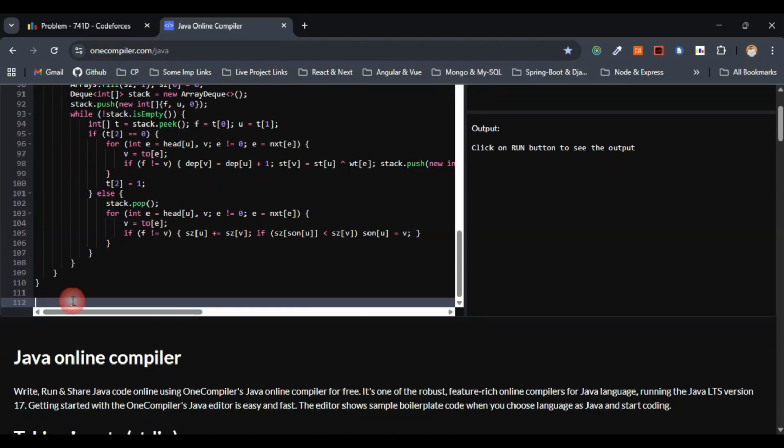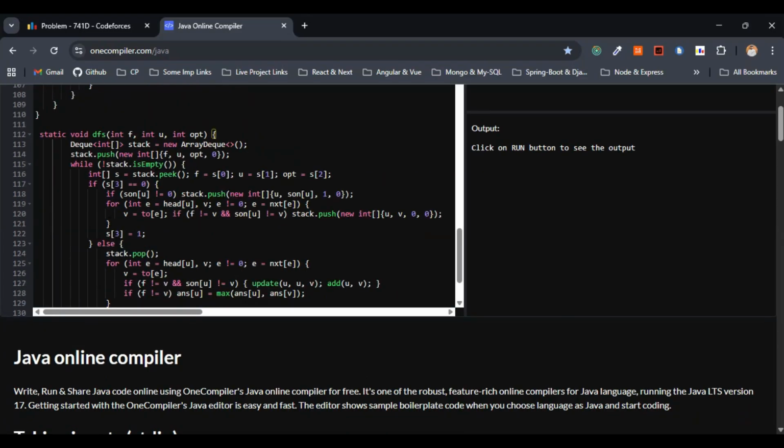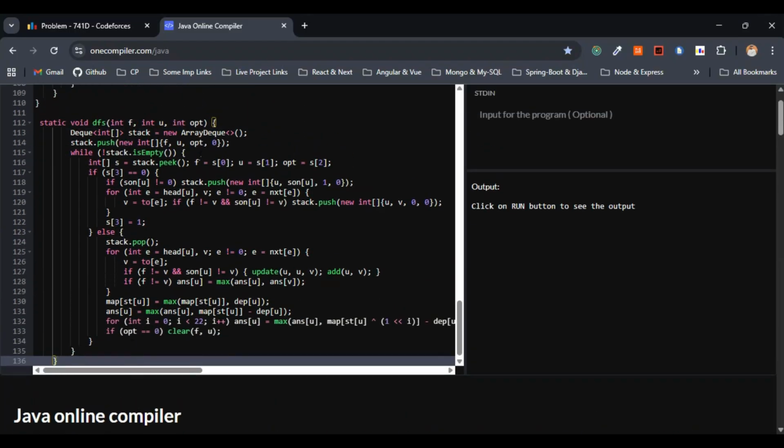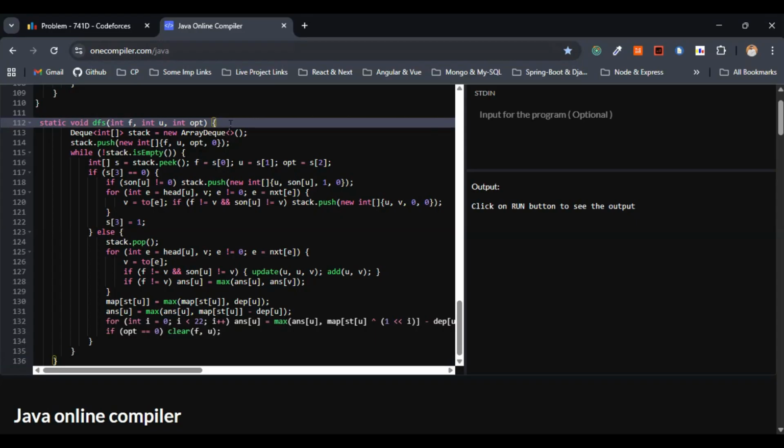So let me come here. Let me copy paste this one. What do we call the DFS helper method, right? So what we are doing within the DFS helper method, let me explain here what we have done basically, right? So this DFS method, basically line number 112. So what we are doing here, we are applying the DSU on the tree main traversal, nothing but the iterative. We are going with the iterative approach, right?